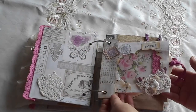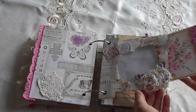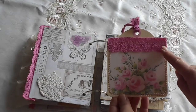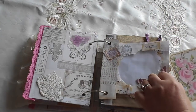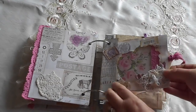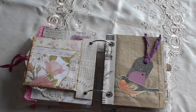Another CD case here with the pretty tag from the Amelia kit, and I have sewn around that and added some crocheted lace and some sari ribbon, and that just goes inside of this one. Another one of our little butterfly trims, which we just have done.